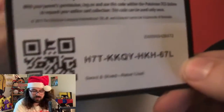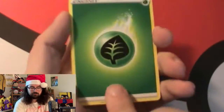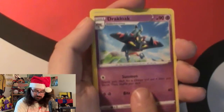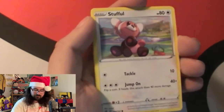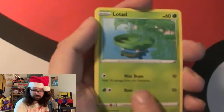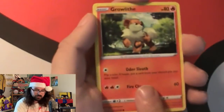Here we go — pack anything new. We will do 1, 2, 3, 4 cards to the front. Let's see if we can pull anything. We got Leaf Energy, a Darkrai. Looks nice. Bronzor. A Milotic. A Stufful. A Lunatone. Going a little slower because we're only doing the one pack, so I'm going to be a little slower — just so we can look at the cards.